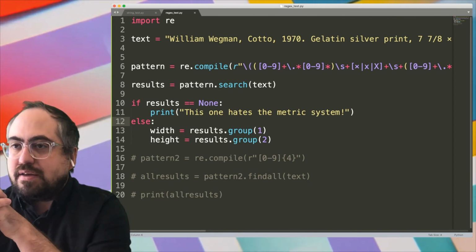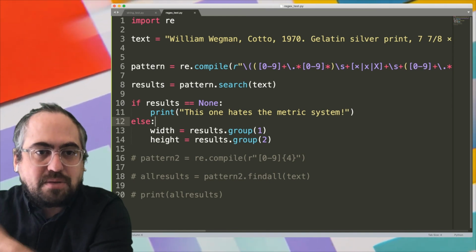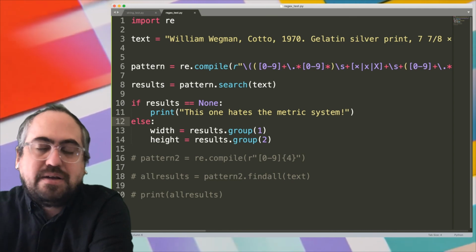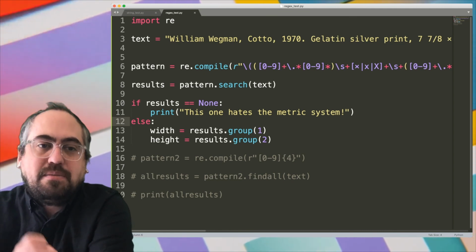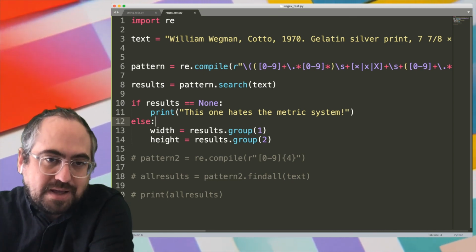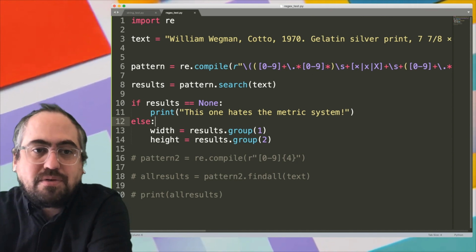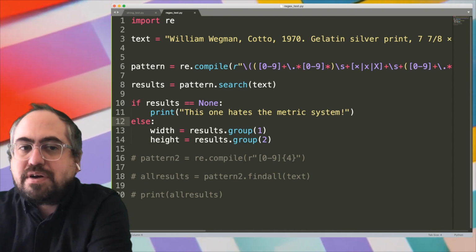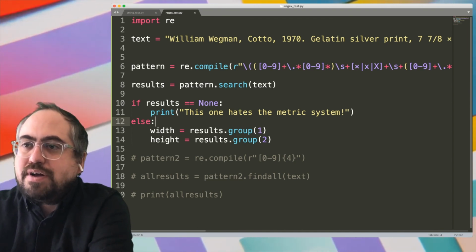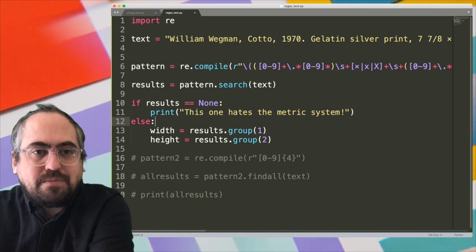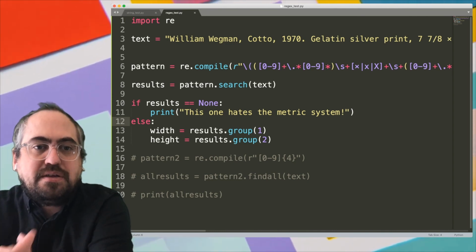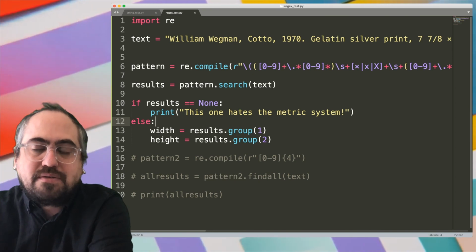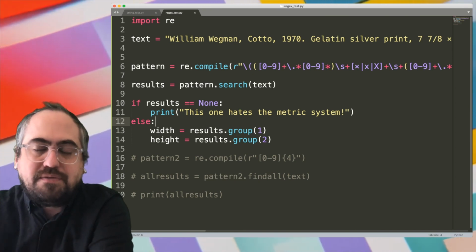So if you had a CSV data file that had a big field with a bunch of text in it, you could use a regular expression on that. If you're working with JSON that had a big blob of text, you could use a regular expression on that. If you're using an API that returns some fields that are not structured, but just free text, you could use a regular expression for that. So a good challenge this week would be to play around with using a regular expression in a certain application, using it for a specific purpose for your project or an idea of something you're working on.